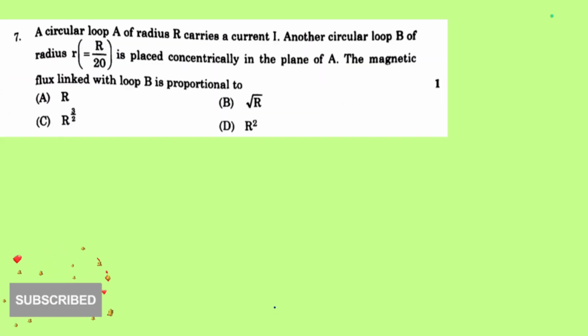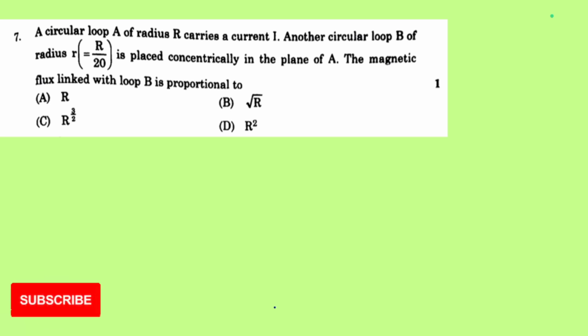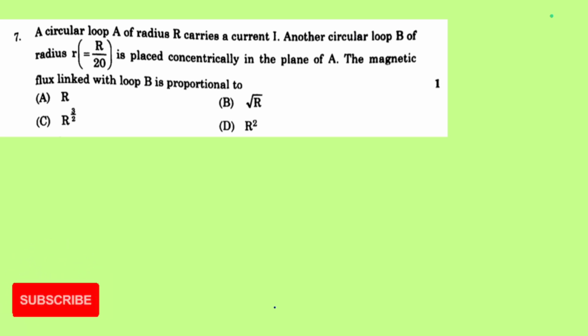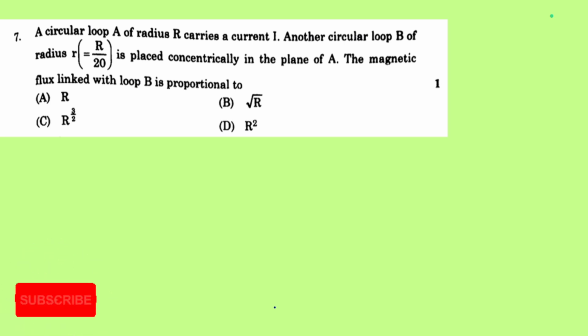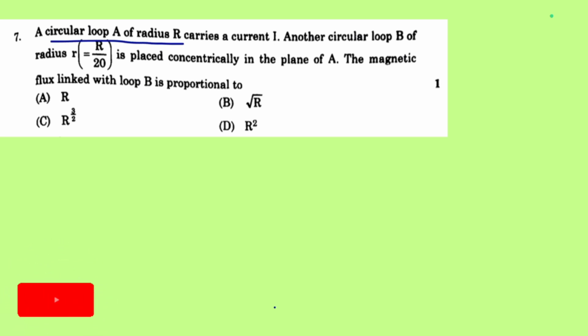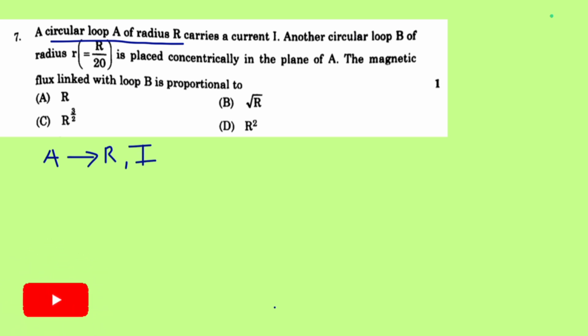This is another question that is given here. Again, it is related to electromagnetic induction. This question is also related to the basic concept, but it is somewhat trickier, because only after identifying the options we will not get the answer. We have to do some rough work, and after that we will get the answer here. A circular loop of radius r carries a current I. There is one circular loop A having radius r, and the current flowing through it is I.